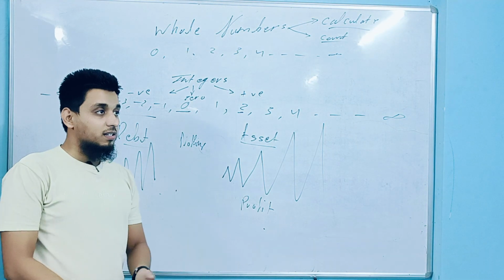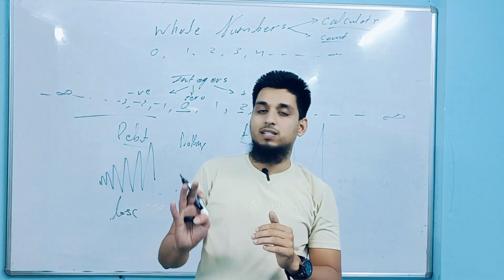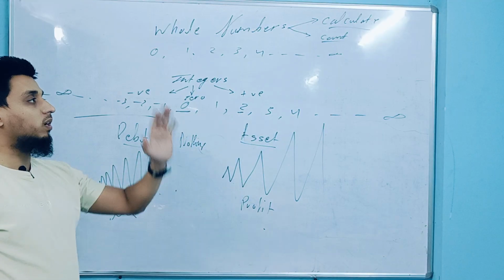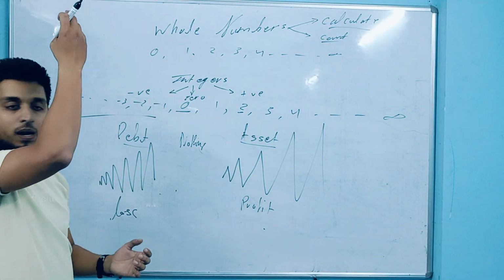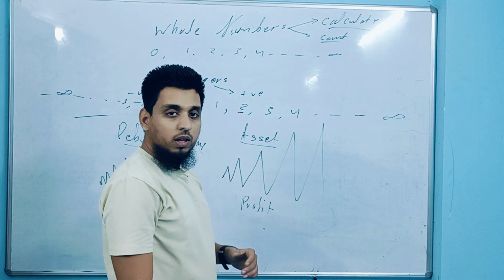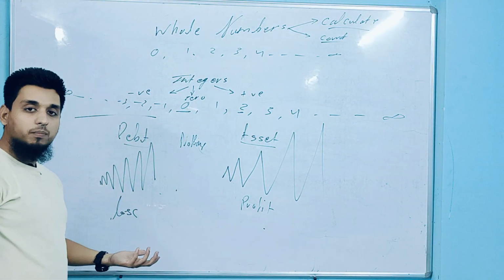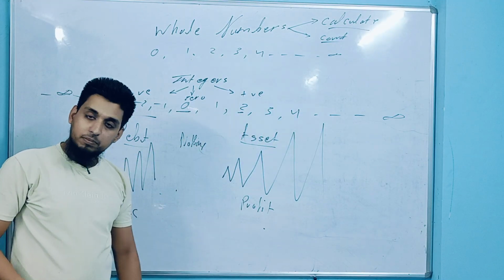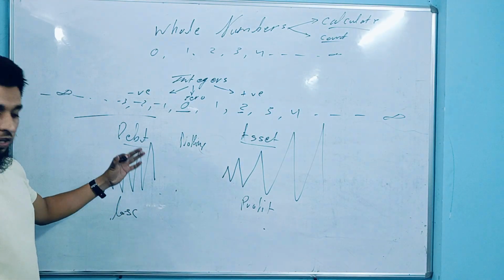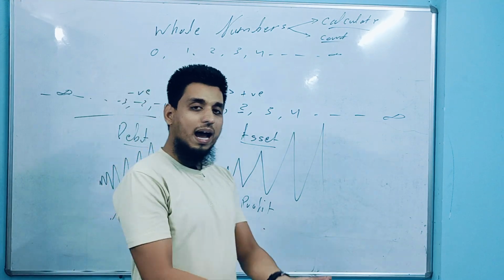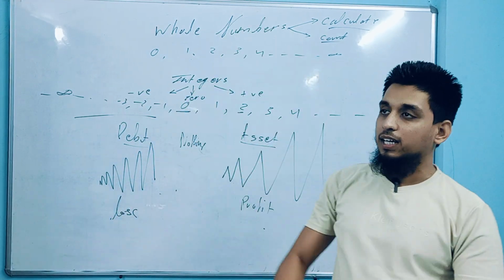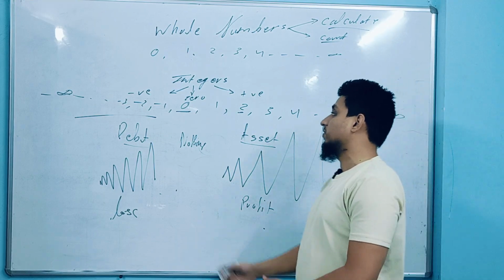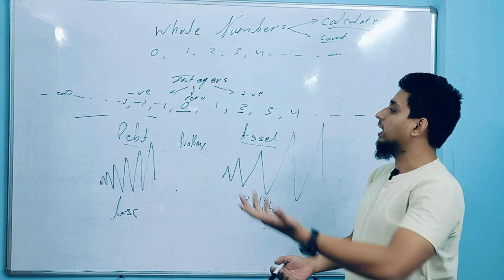Let's say that someone is ascending. When he is climbing the stairs, that ascent will be represented with a positive number. 2 stairs I climbed, so positive 2. Similarly, if I am going below, then I'll represent it with negative numbers. You must understand that when altitude is represented, it is generally positive, and when depth is represented, it is generally negative. So the whole idea of negative and positive numbers is to represent increment and decrement. When something is increasing, that is represented with a positive number, and when something is decreasing, that is represented with a negative number.